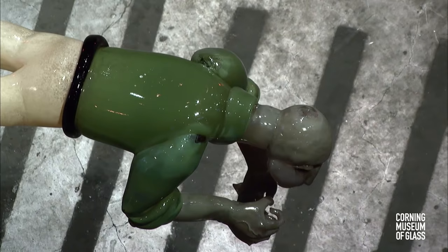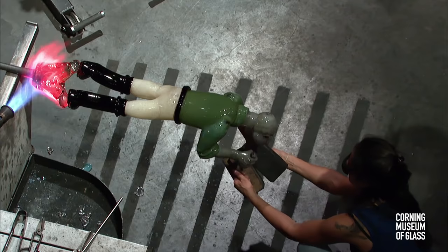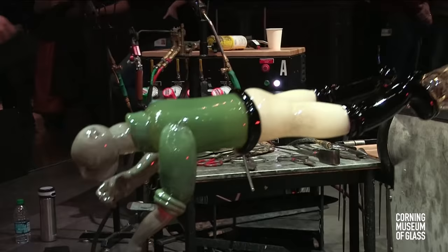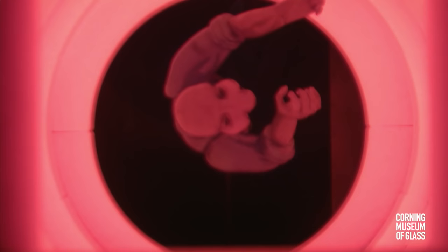And so the hottest part, that's the part that's moving around. You can see that the elbow is flexing, it's wiggling. And so in this heat and the next, that's when we want to establish the position. The more reheats we have to take, the more likely it is that the glass is becoming a uniform temperature, right? Right now, we want the joints to move so that they can situate the arms. If you wait too long, then suddenly you're going to risk moving around the entire chest, torso, bending the body out of shape. But that's where these torches can help us out as well. They can give us spot heats.